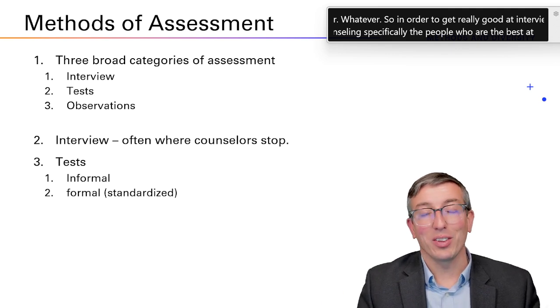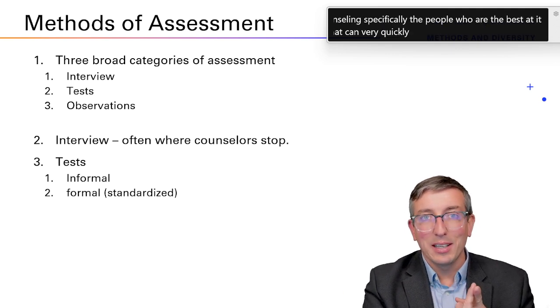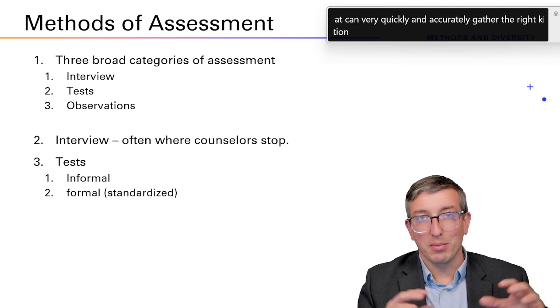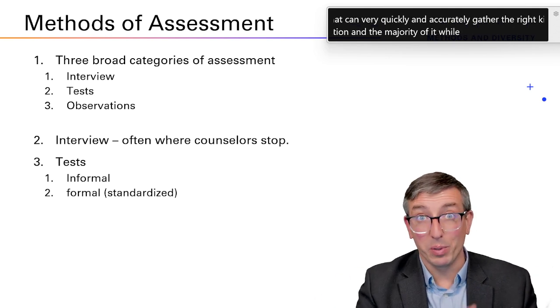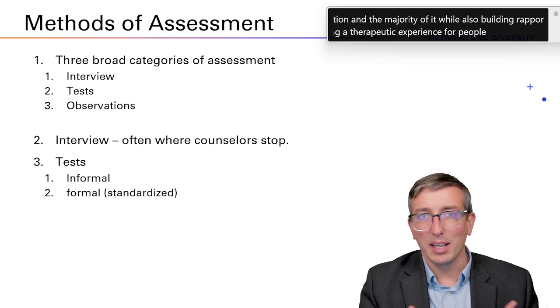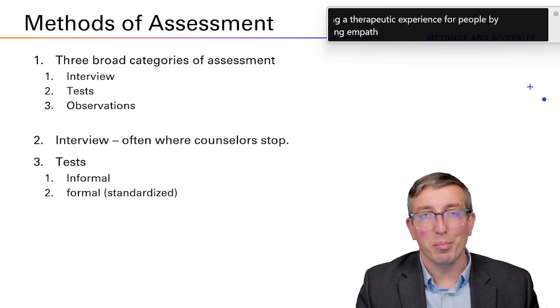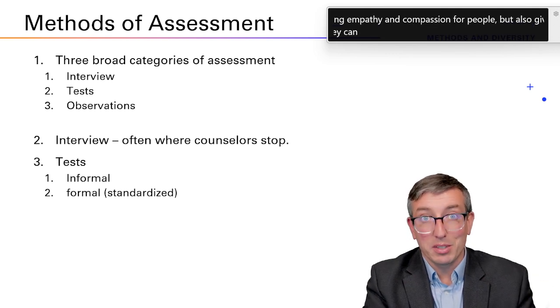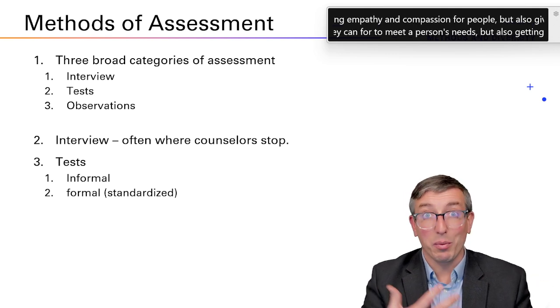So in order to get really good at interviewing, but counseling specifically, the people who are the best at it are those that can very quickly and accurately gather the right kind of information, the majority of it, while also building rapport, providing a therapeutic experience for people by expressing empathy and compassion, giving out what they can to meet a person's needs, but also getting back what they need.